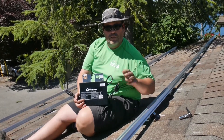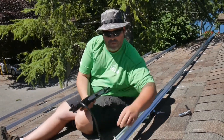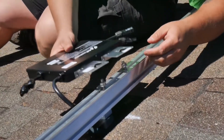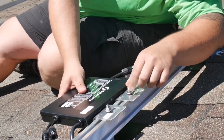Nice and simple installation using our Fast Rack Ultra Rail — it fits into these two slots. As you can see, we have our T-bolts already located; they're not tightened, just sitting in place. They fit nicely through the holes in the micro-inverter and then we locate them in this channel.